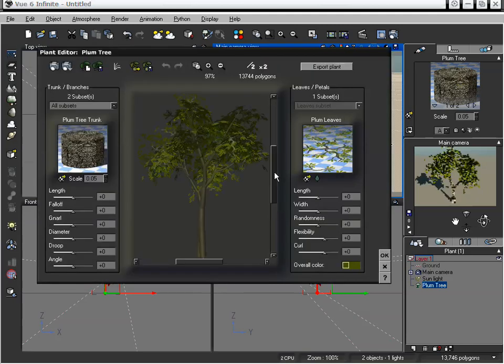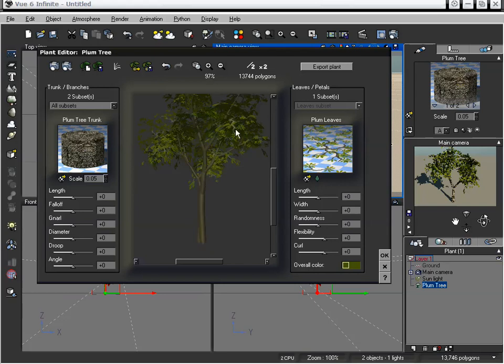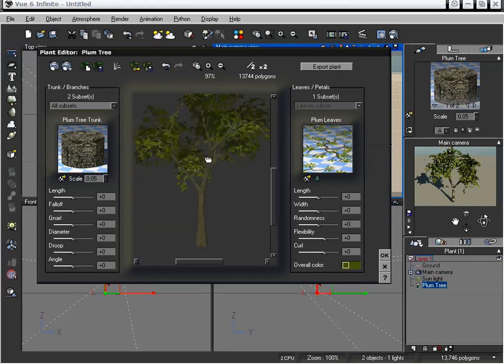So now what we could do if we wanted to is go ahead and save this out. And what we want to do is create a new plant species. We want to make sure, if we're going to save this, that we don't just save out the plant, because that will just create this one specific plant. But if we save this out as a plant species, then it will load up every single time with these materials on there, and of course give us our variations that we want.